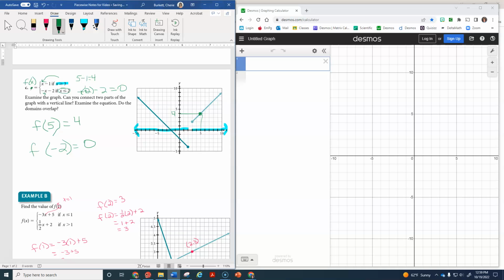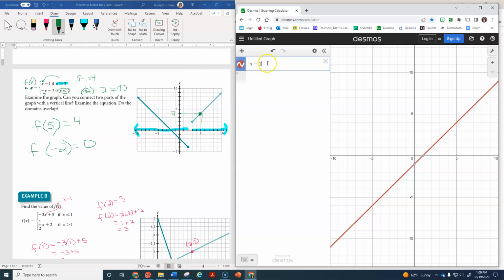All right, so the last thing that I want to talk about is how you can put these on Desmos, because we are lucky that we can put these on Desmos. So I'm going to use the example C right here to plug it in. You can do y equals, but you don't have to. You could just put in the x minus 1 part. You know how Desmos works. As soon as you type in the x minus 1 from this part right here, the x minus 1 gives you the whole line. We do not want the whole line. We only want the part that starts when the x values are 3.